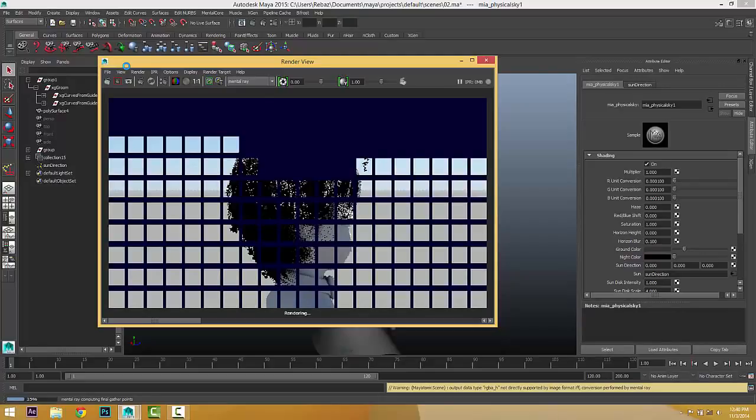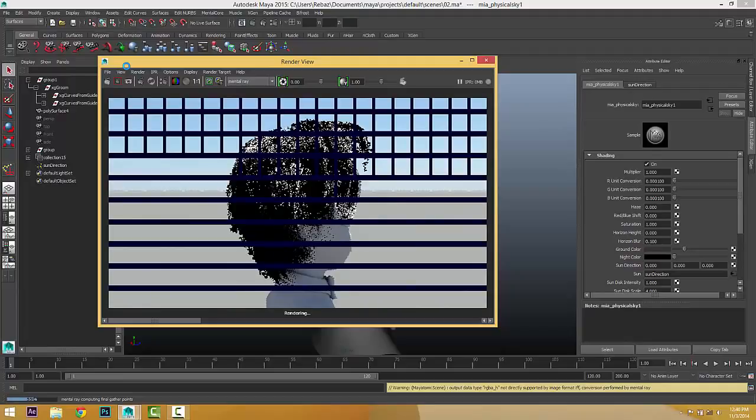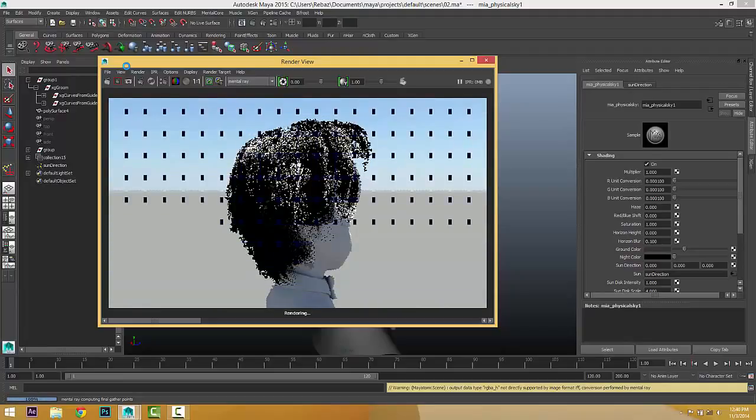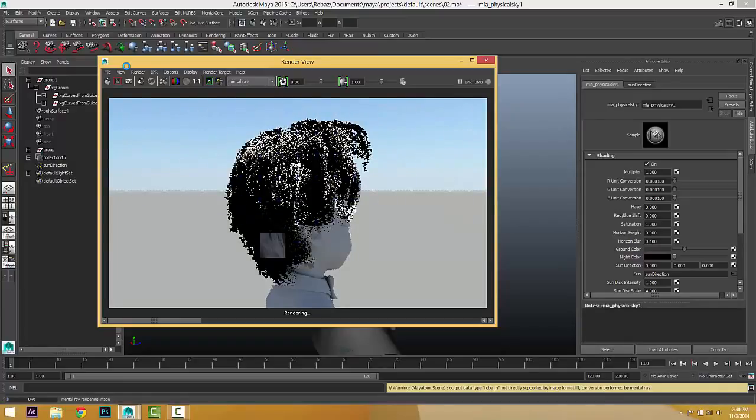As you can see, rotating this makes the hair a little bit darker in color, but when the image is rendered, it's not that dark, but it's okay.